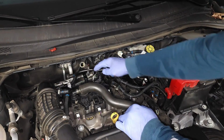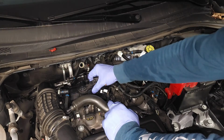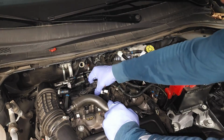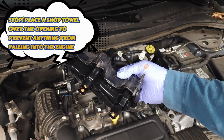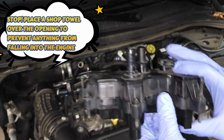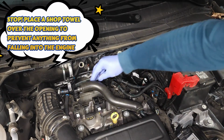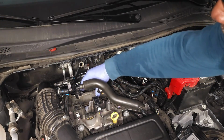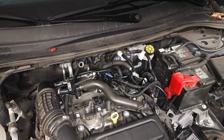So that one's off, and now all these screws are loose, and I'm just going to shake. Something's still connected. There you go. And there you have it. There's your assembly. The reason these screws don't come out is because there's a gaping hole in the top of the engine right here, okay? This whole thing is just wide open, so please do not drop anything in that hole.